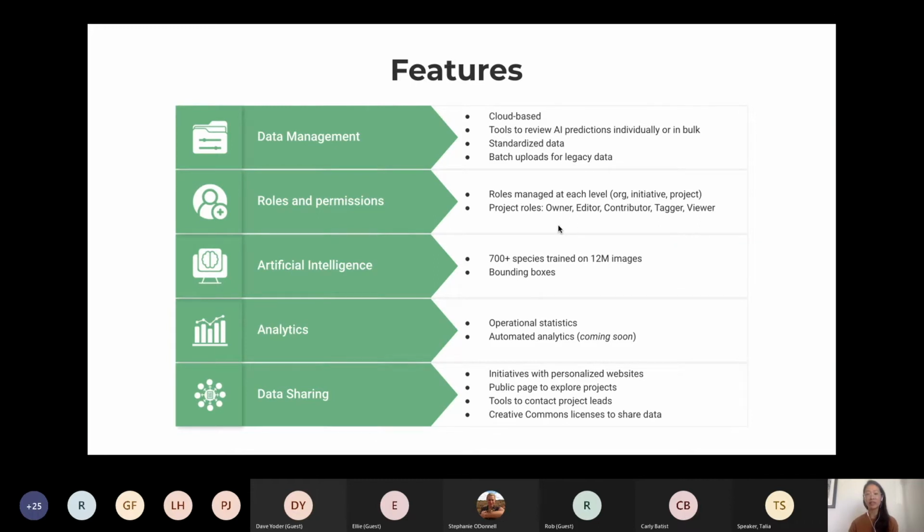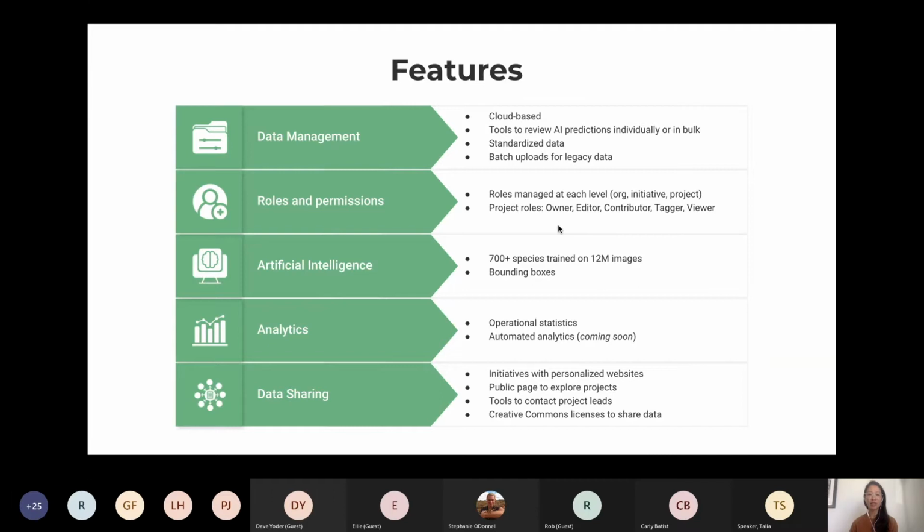And there's really simple ways to do this in the user interface, so you don't have to export data, transfer it to somebody else via email. All of this can be done directly in Wildlife Insights. And then we have batch uploads for legacy data sets. So if you've collected camera trap data in the past using a different software or even no software at all, you can create these batch upload templates to bring in that data to Wildlife Insights, so you have all your information in one place.